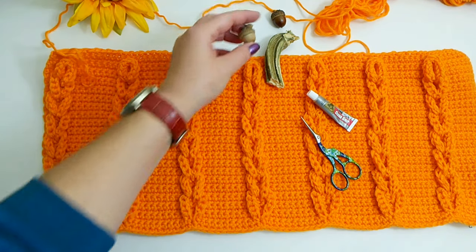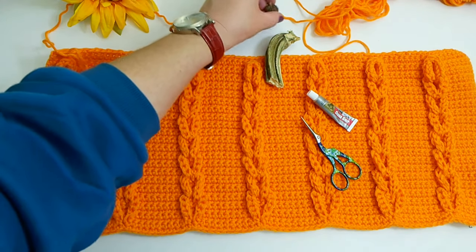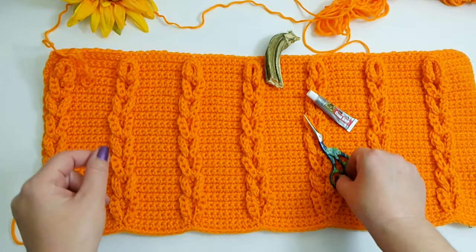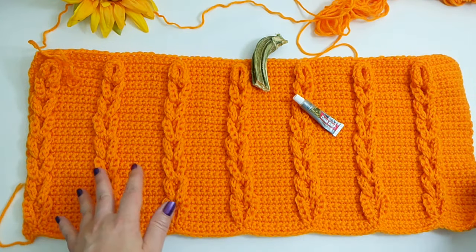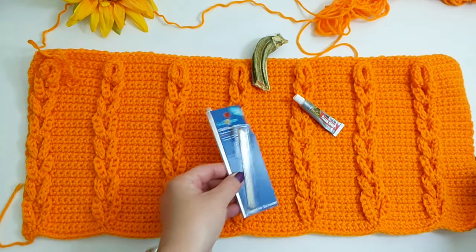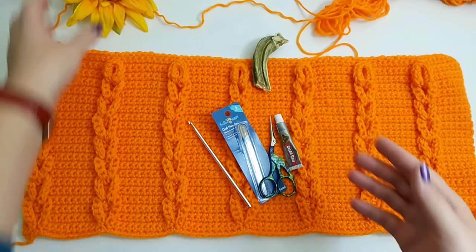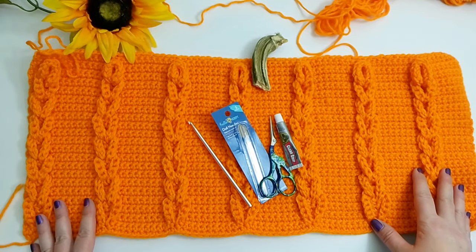And then if you want, glue on some real acorns, like that will look beautiful, or smaller pine cones with maybe some fake flowers or something. This is going to be beautiful for sure. So you will need all of these: the hook, the yarn needle, your scissors, hot glue gun or super glue, a stem, a flower or whatever decorations if you want, and the yarn.